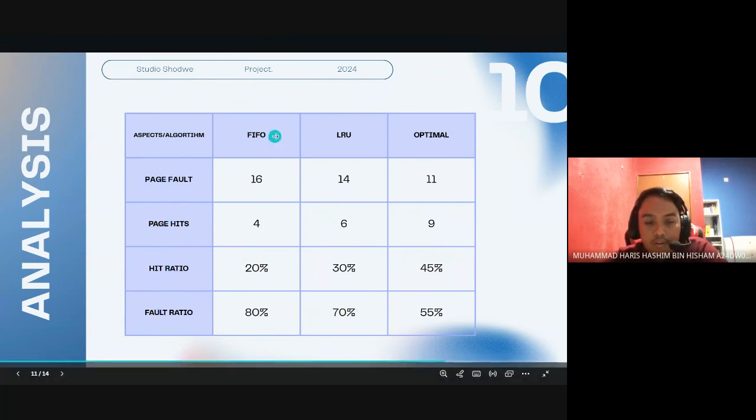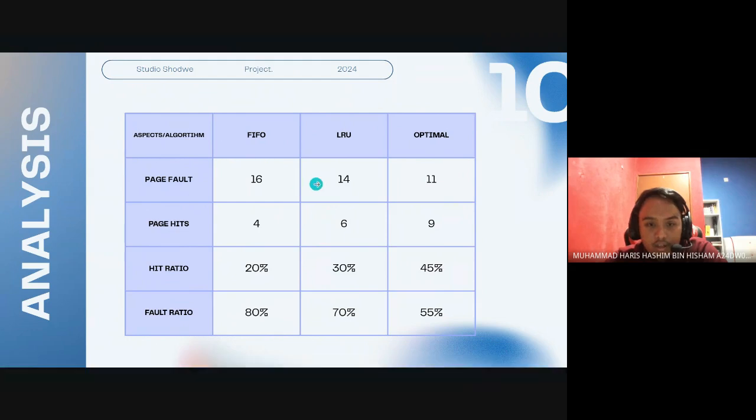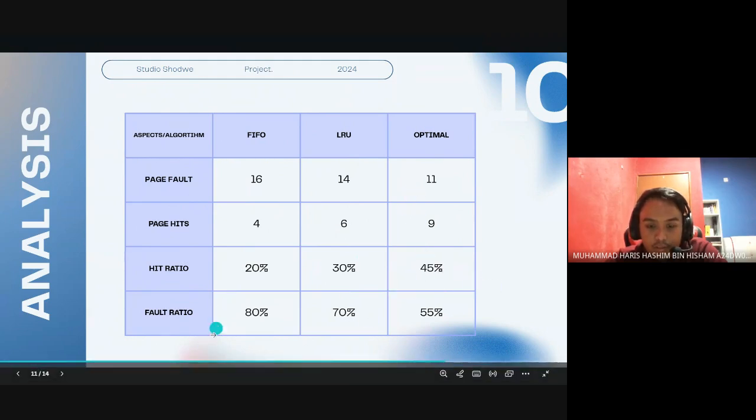For FIFO, we have 16 page faults, LRU 14 and Optimal 11. Optimal has the least page faults, and also the highest page hits with 9, LRU the middle with 6, and FIFO with 4. For hit ratio, FIFO the smallest with 20%, LRU 30%, and Optimal the highest with 45%. While for fault ratio, FIFO is the highest with 80%, LRU the middle with 70%, and Optimal the lowest with 55%.